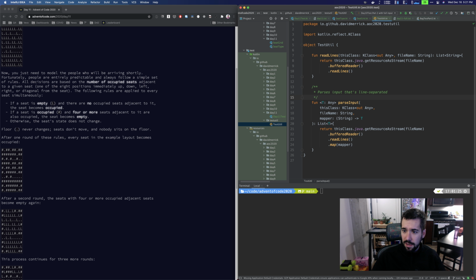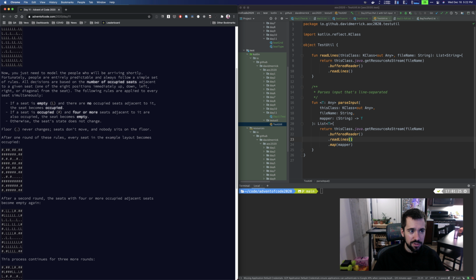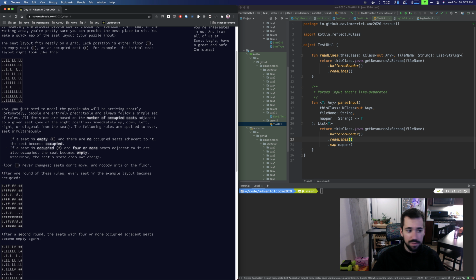I have this handy method that I wrote in this test util. So I'm going to parse the input, and then these lines I want to map the lines themselves. And so I'm going to need to apply something to these individual characters here to convert them.